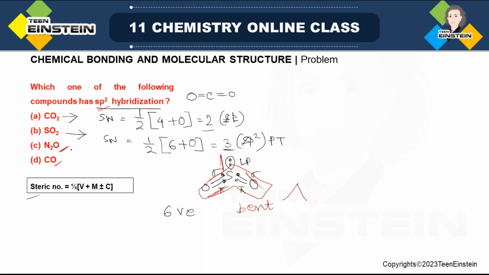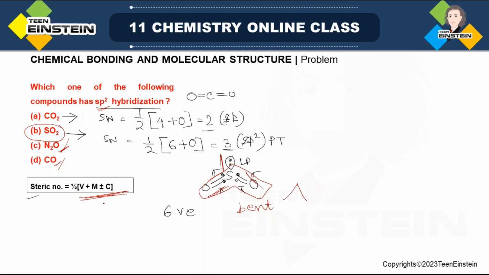And what about these two? Now for these two, I want to discuss it in detail. Though in this question, we have already reached the correct answer, which is sulfur dioxide. So that is fine. Now we don't have to consider N2O and CO. We have already reached our answer. But for further, if you really want to know what about N2 and CO, because you can also get another question where N2O, CO, all these molecules will be present. So these two molecules, we will see in the next class.